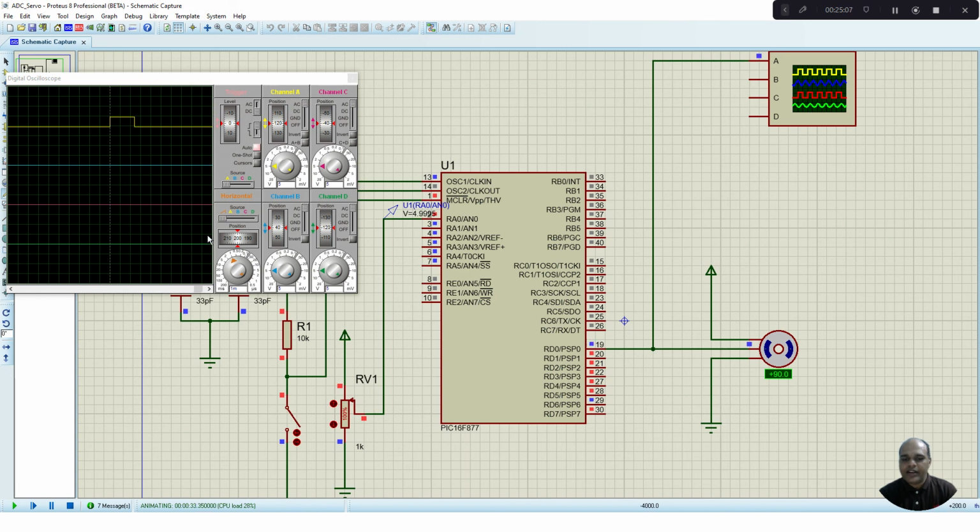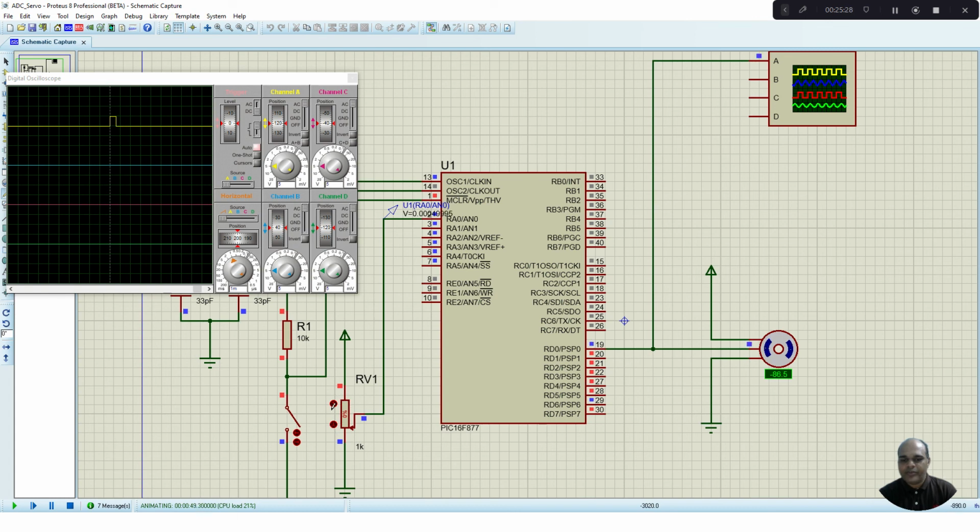When I start decreasing it, you can see the pulse width gets reduced. The PWM signal pulse width is getting reduced. And you can also visualize the shaft position.